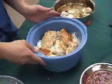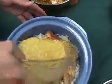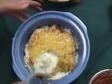And then we're going to add the cream corn. This adds flavor and coloring. So just put that all over. Spread it around a little.